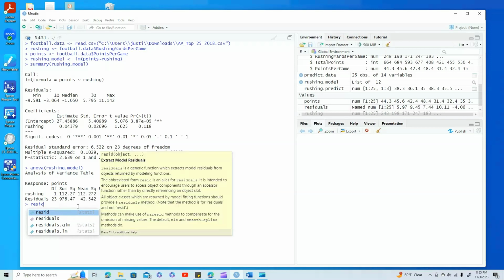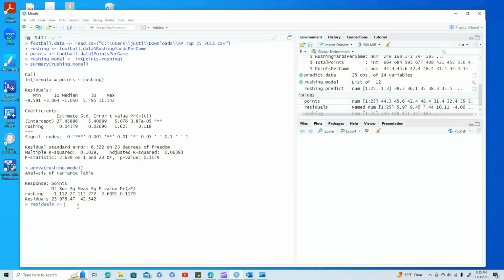Okay, so I have a thing called residuals. Now it turns out that there are residuals in the model, the linear model. If we look, let's see, prediction, right, there's a list of 12. My mouse just died.